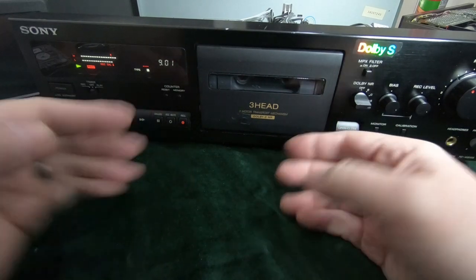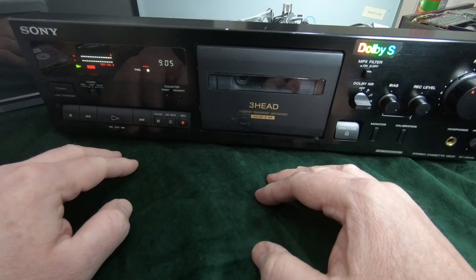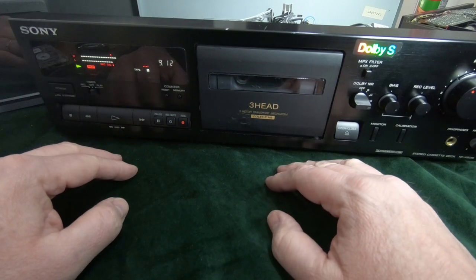And it means that the heads are good on this deck. The heads are good, the circuit's good. It's giving the correct output. If we were to adjust this record level and we couldn't get that level on here, then we'd know that there was some problem with the deck.